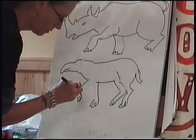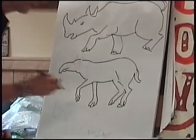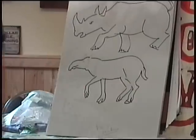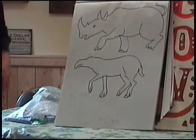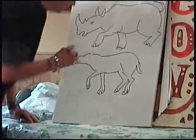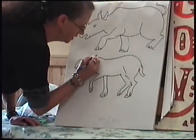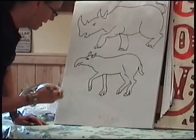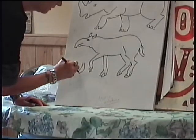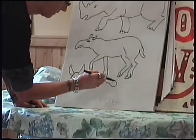At one point, the Chinese were reporting that they had an animal with the face of an elephant, the body of a rhino, and the hooves of a camel. They were all reporting on it, and the Chinese were going, it's a tapir. They had to pull a joke on the local newspaper. And then the donkey, of course, is the horse with very long ears. It's the same kind of thing.